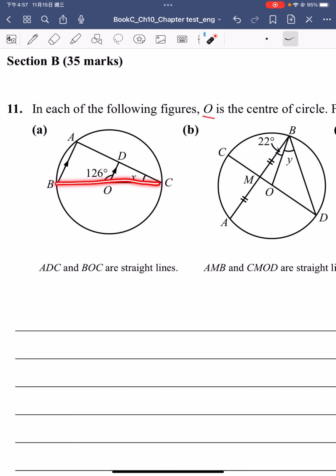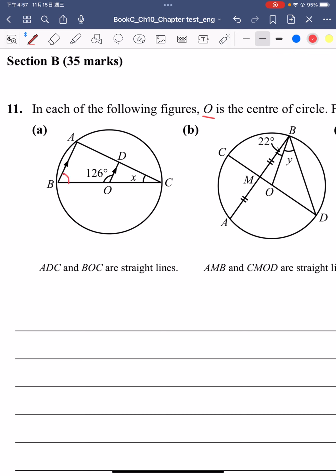So when we have a diameter, this is going to be 90 degrees. And if we have this 90 degrees and this x, the only thing we want is this angle ABO. So this angle ABO plus this angle BOD is going to be equal to 180 degrees, isn't it? Because these two are parallel lines, so we can use the interior angles adding up to 180. Then we can write them one by one.